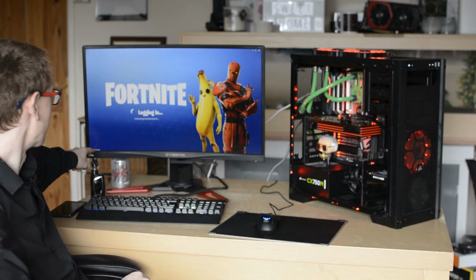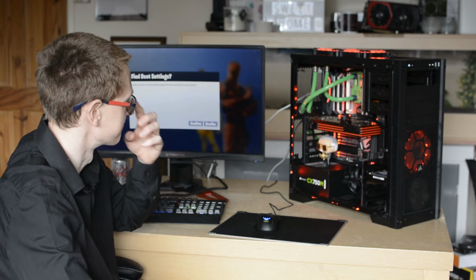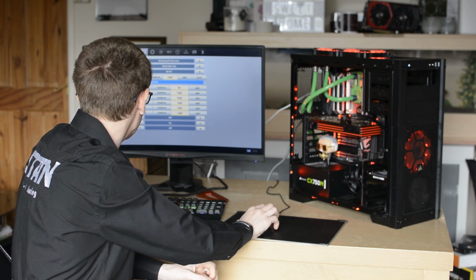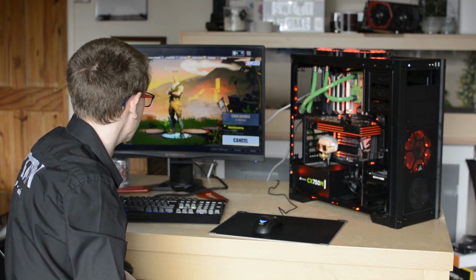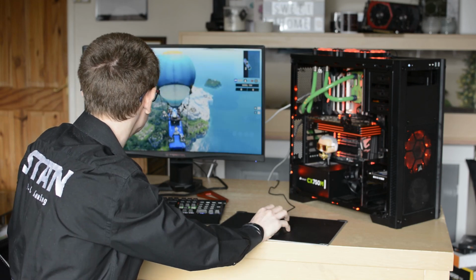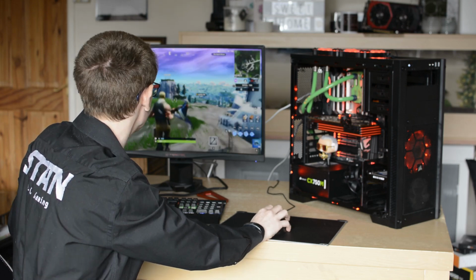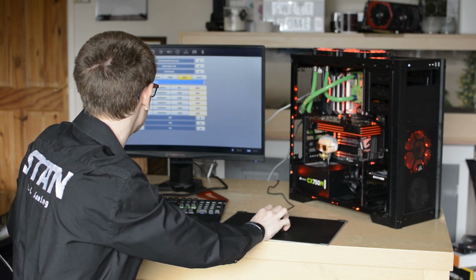Oh, version 8.3. Early access. Settings, what's it going for? High. 1080p high. VSync off, motion blur off, FPS on, apply. That does not look like high graphics settings. 25 FPS on high. Okay. Yeah, 30 on the bus. I don't know how to Fortnite. We're getting 26 FPS, so for shits and giggles, let's whack it on epic.